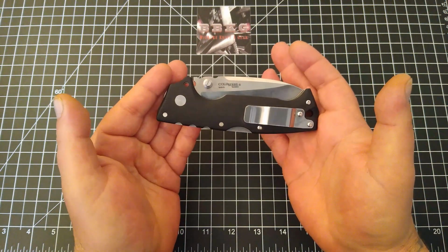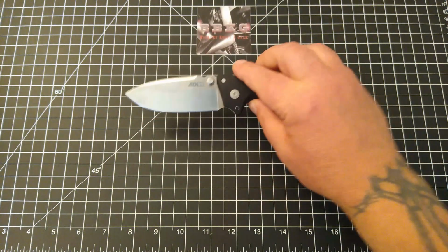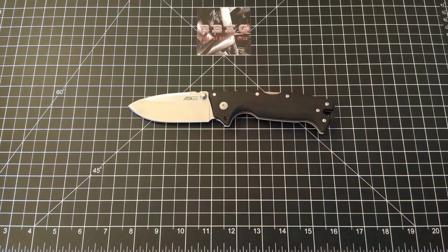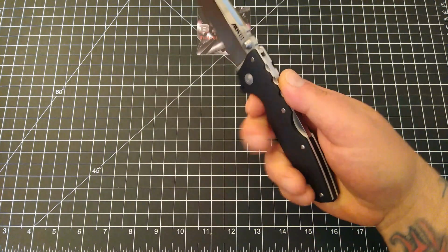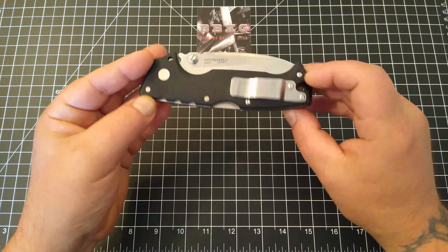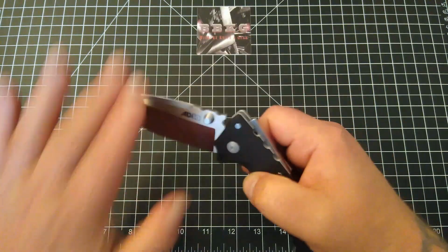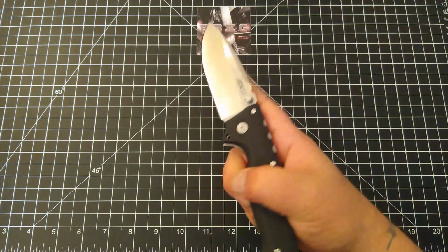Let me know what you guys think. What do you guys think about Cold Steel? How do you like their lines? How do you like the AD10? This production version of the AD10 is so fantastic that it's got me thinking I might want to try and get an actual Andrew Demko custom, just for comparison. Oh, and I failed it twice in a row, of course, on camera.